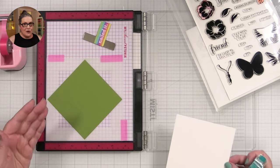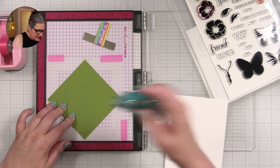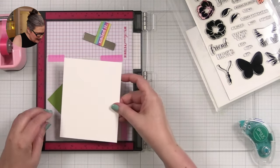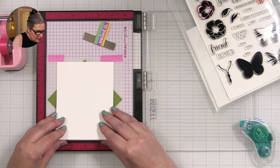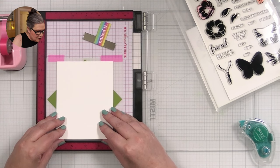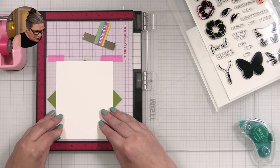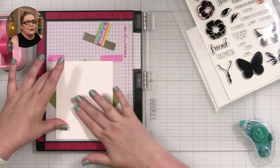Okay, for this project, all I'm going to do is take 3 swipes of tape because this will come off just fine. And just like Jennifer did, we're going to line it up so that we can see the squares, see how those squares stick out, top and bottom. I think that, my friends, is pretty much golden. See how that's equal? Now we're going to press.